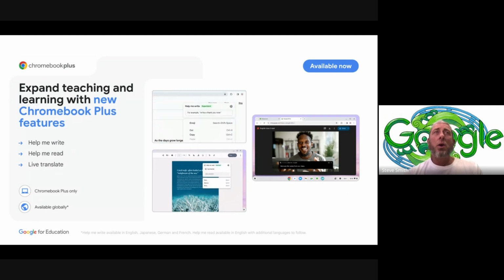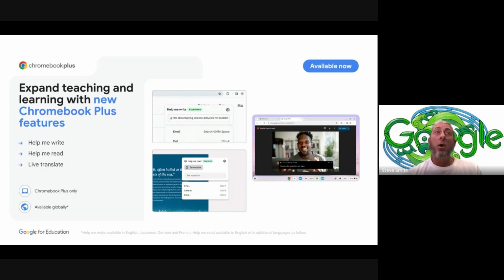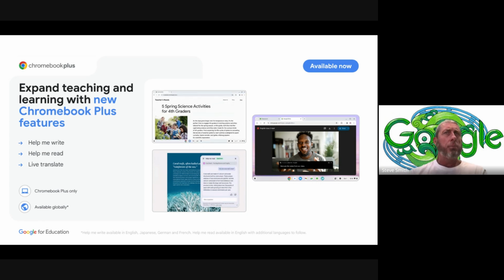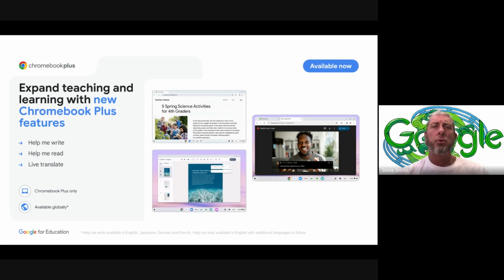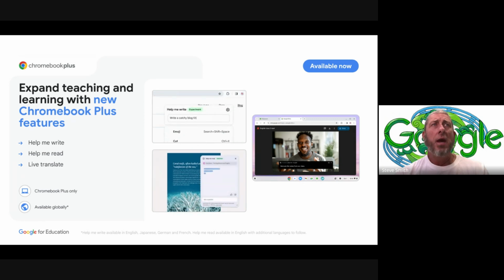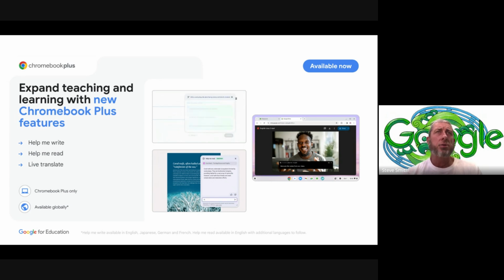All right, new Chromebook Plus features: Help me read, Help me write, and Live Translate. Chromebooks are your portal to the latest Google innovations. We've made it super easy for you to get there with our new line of advanced Chromebooks, Chromebook Plus, powered by Google AI. There are a couple of really cool features in there. Help me write is a right click, and it gives you access to Gemini right there inside your screen.